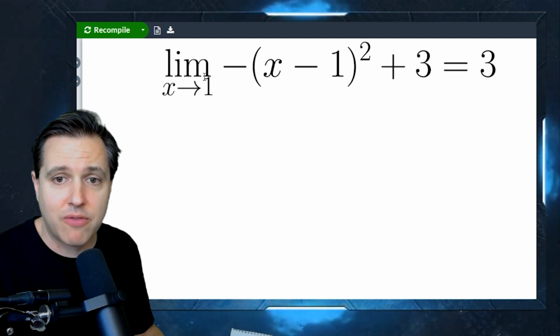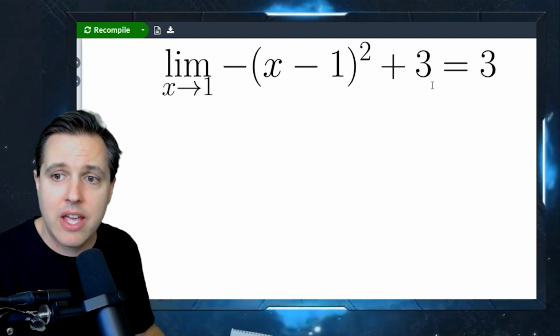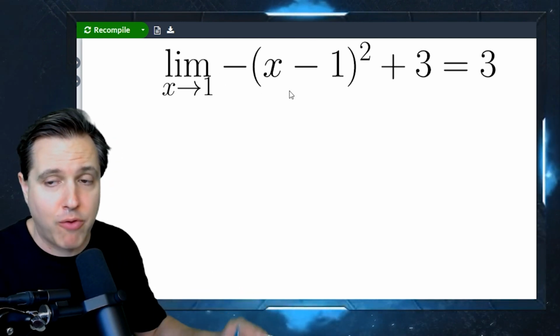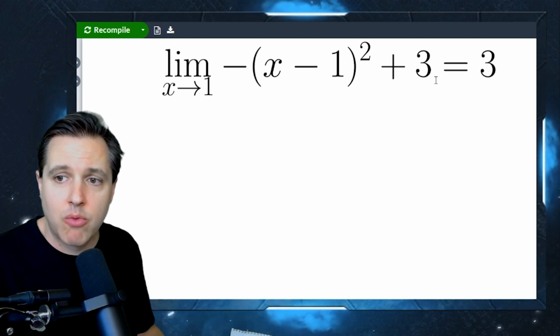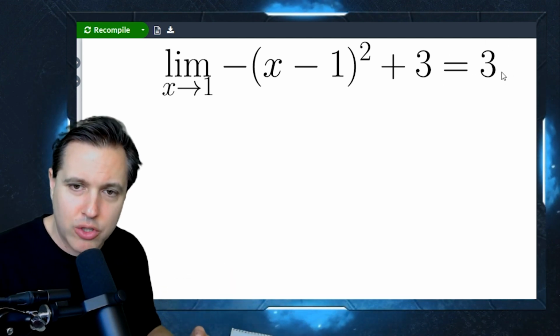But then we're still specifying that we're talking about the limit of f of x as x equals 1. In this case, I just wrote out the function so that you could see that it matches the graph we were just dealing with a minute ago. Then we've got our equal sign, and what goes over here? What is the limit actually equal to?